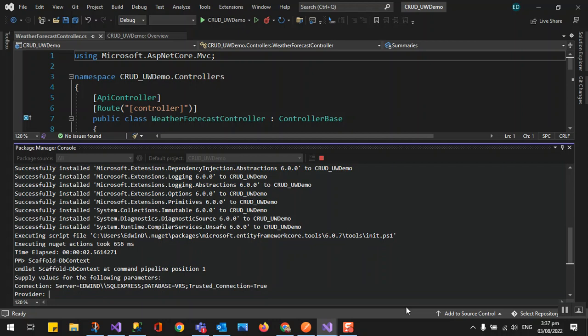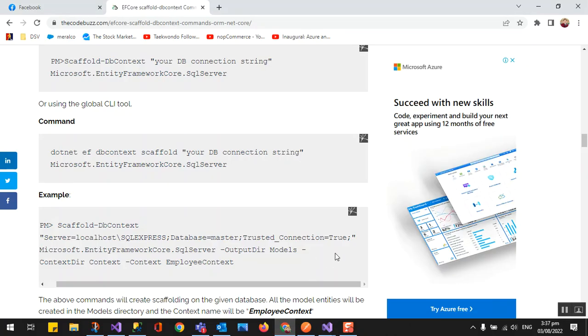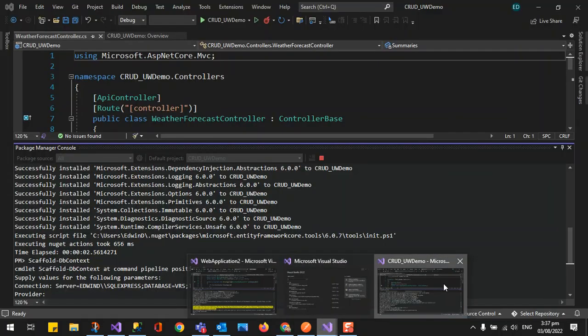Then the provider. You can type this one by one if you would like, but you can also input it the way that I did. The provider will be Microsoft Entity Framework SQL Server. It's the provider.